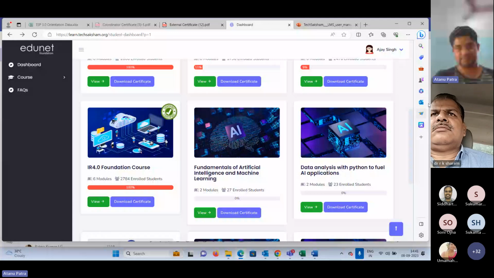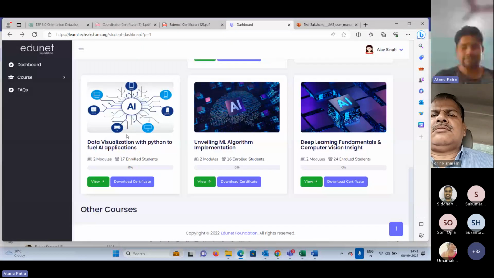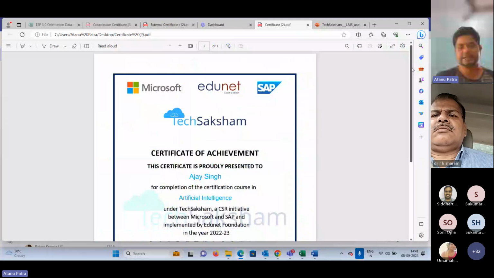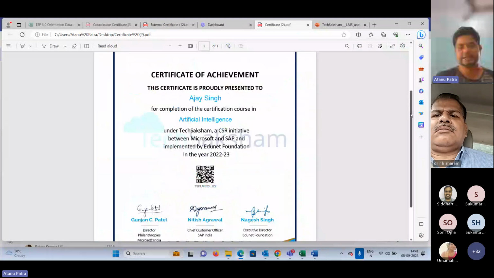Here, this course has been completed. I have 4.0. I can download the certificate, and you can see the certificate has been downloaded. So typically the student name will be there and there will be a Microsoft and SAP validated certificate, their name, course name, and other things.